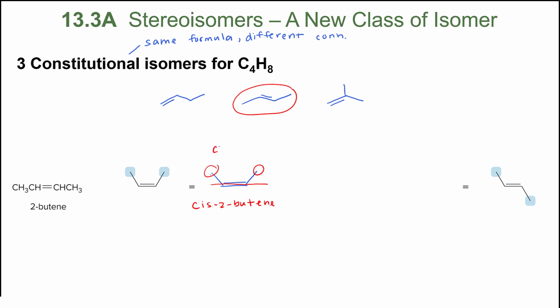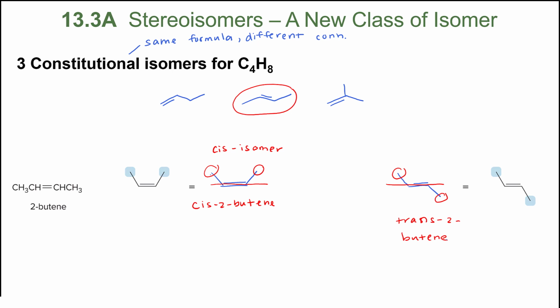So this is the cis isomer. So cis meaning same side. I can also have them on the opposite sides, which you can see on the other end there, where my groups, if I draw my red line across here, one is on the top side, one is on the bottom side. This is trans-2-butene.